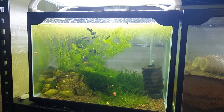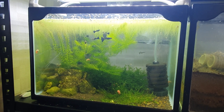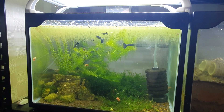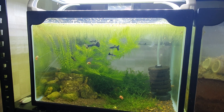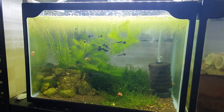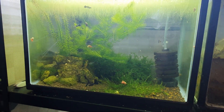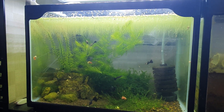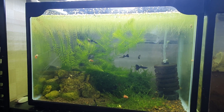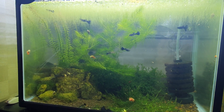Hello YouTube, this is Jay here and this is an update of my previous experimental tank. Previously I did an experiment for about a year doing a duckweed only test, and at the end of the video I modified the tank a bit to make it a bit more permanent and I kept it in that state for about six months now, and it is doing quite well.